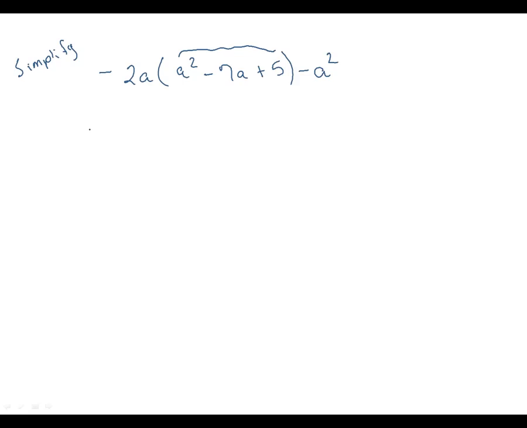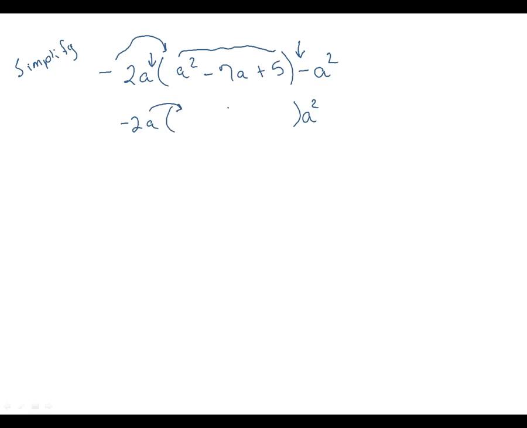Is this an equation or an expression? How do you know? There's no equal sign. We simplify expressions. So what do you guys think the first step will be here? Before you distribute, you really should look in the parentheses, shouldn't you? There might be like terms in here. In this case, there aren't any, but sometimes there are, and if we follow order of operations, we should always simplify in parentheses first, shouldn't we? It's going to make your distributing faster and easier if you combine like terms in parentheses first before you distribute, but there aren't any here.